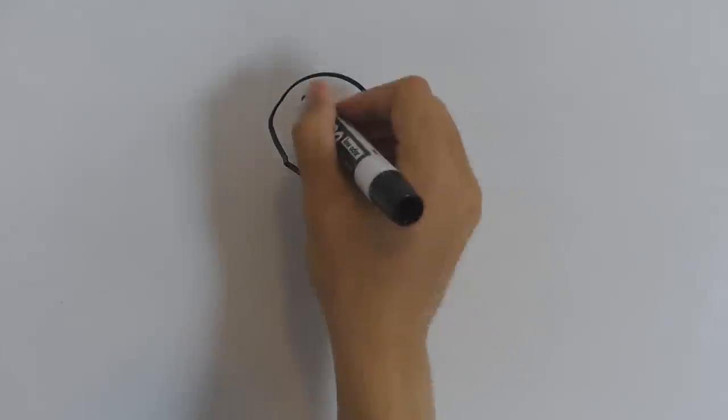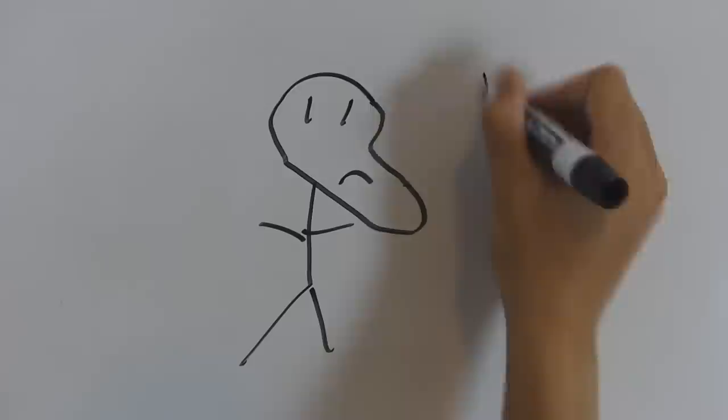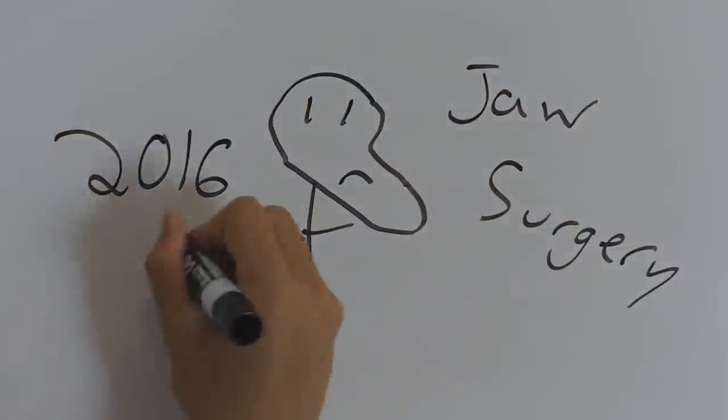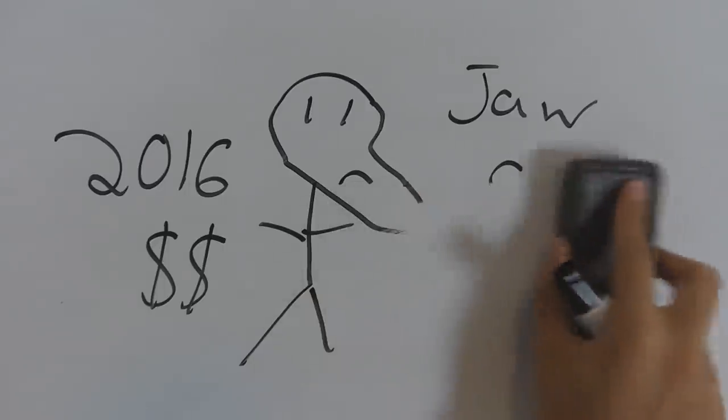However, I did save up enough money for a goal I had in the back of my mind. I was always unhappy with my chin, teeth, and jaw because they did not form properly, a severe underbite that should have been addressed the first time I had braces as a teenager. I started talking to some orthodontists and realized that in order to fix my bite, I needed to have jaw surgery.